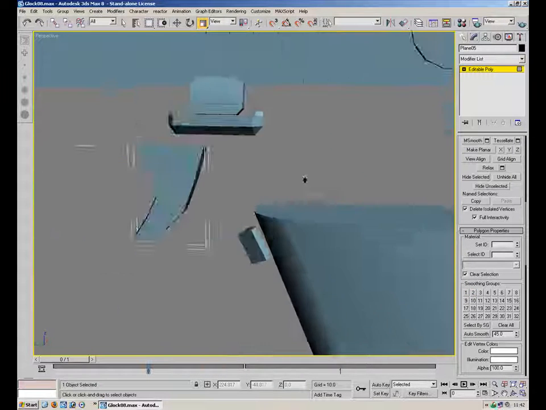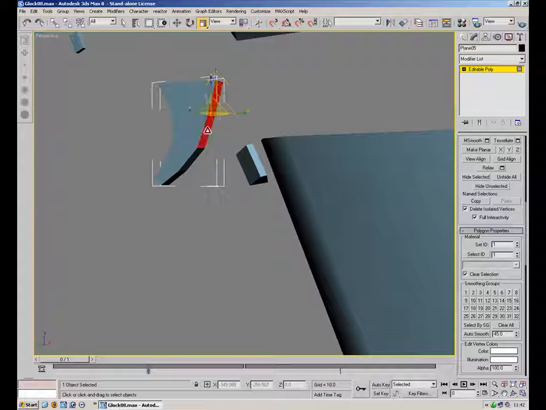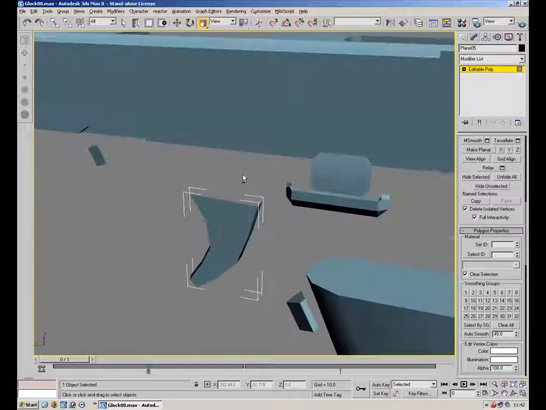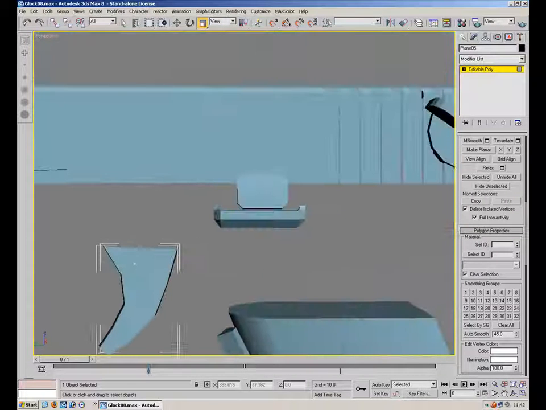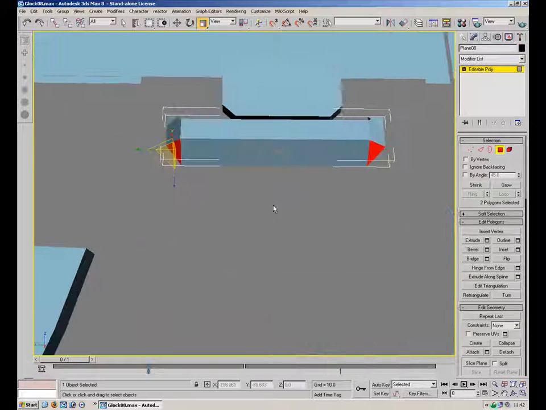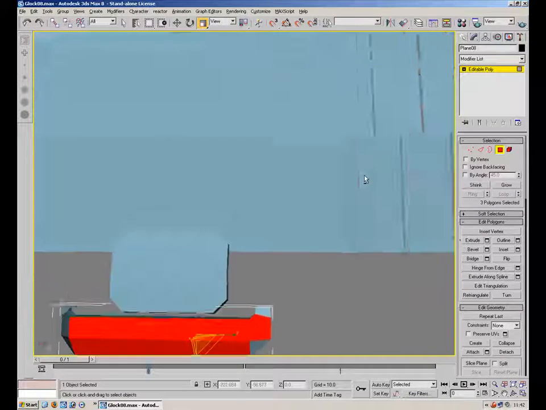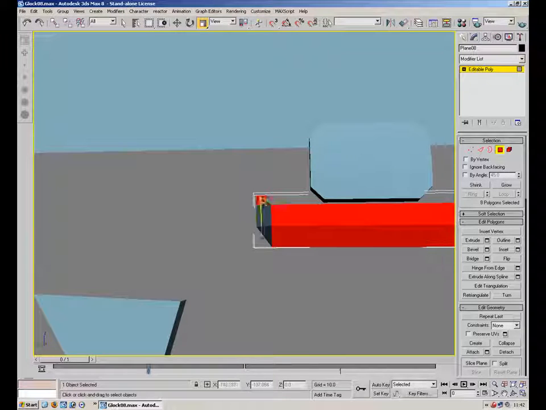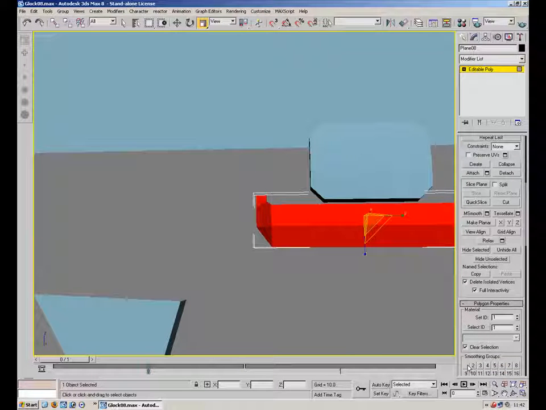Be number 2. And down the back here can be number 1 as well. Just want to do these little curvy sections around here. Smoothing group 1.